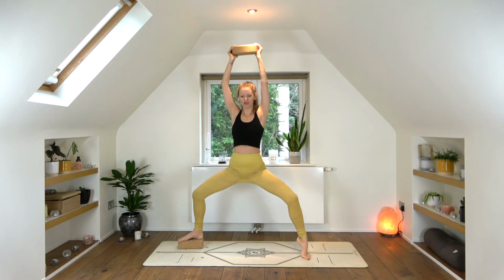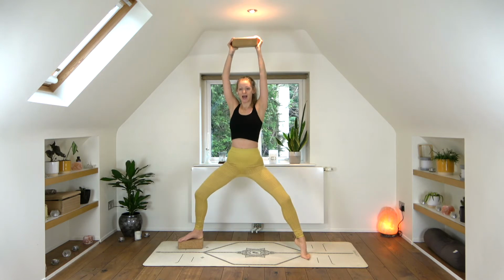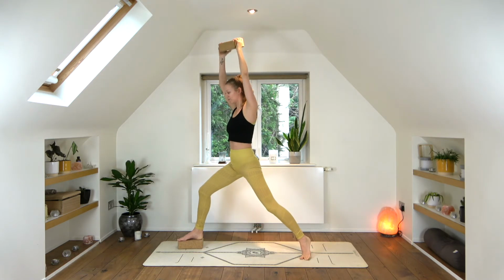Let's keep the left heel lifting. Can we pulse? Pulse. Last little push. Keep going. Three, two, and one. Pivot back to the top of the mat.